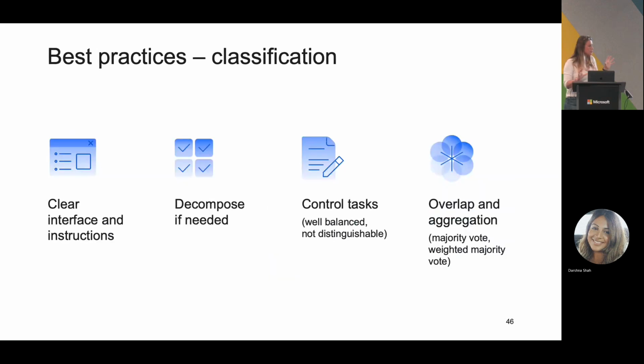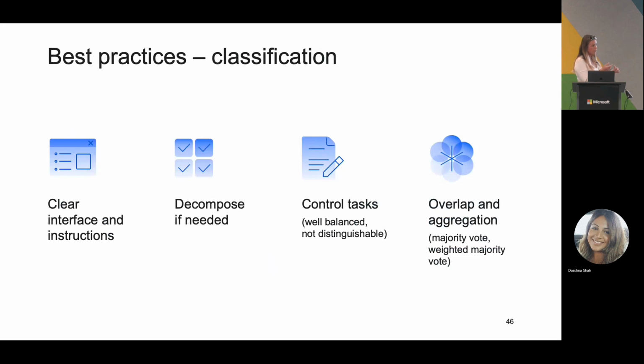And again, this is a classification problem. One could think it's a much easier problem than the transcription one we were solving before. But here, a very important thing to repeat is clear instructions and interface. Especially here, decomposing the task is important. If I give a dialogue to someone and say, is it good? Probably I'm not going to get good answers. I should ask very specific questions.